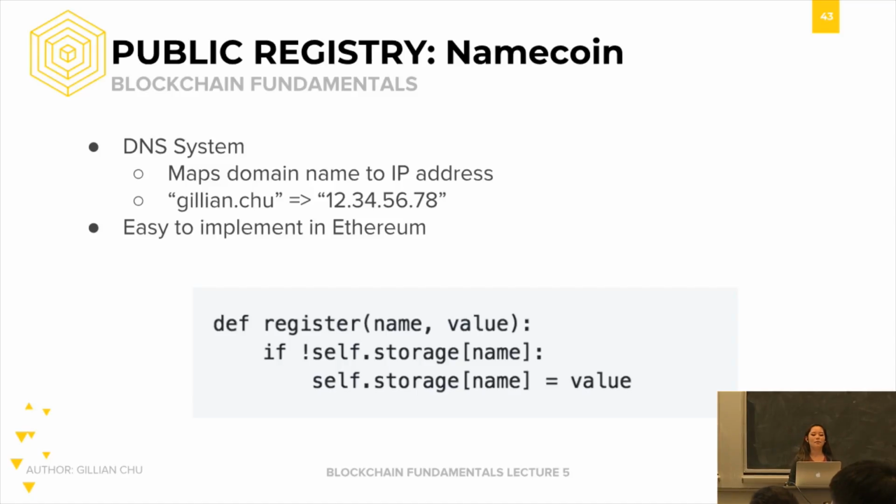Public registry. Let's say I wanted to map domain names to IP addresses, so we could keep track of which domain names are already taken. Maybe Jillian Chu maps to 1, 2, 3, 4, 5, 6, 7, 8. All we have to do is keep a register of the name and the value. Every time we want to add a new entry, we check whether it's already taken. If it's not, great, we can add it. And this is all on the blockchain, so this registry is publicly available to everyone. It's immutable. So we have this transparent, immutable record, which is the whole point of blockchain, right? And you can keep track of whatever you want this way.